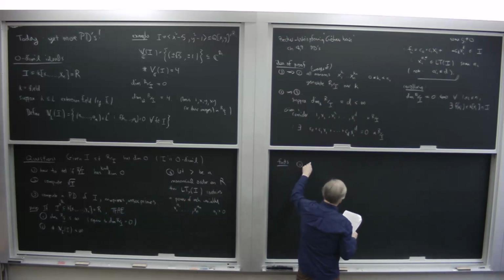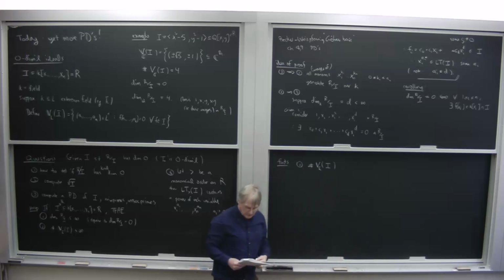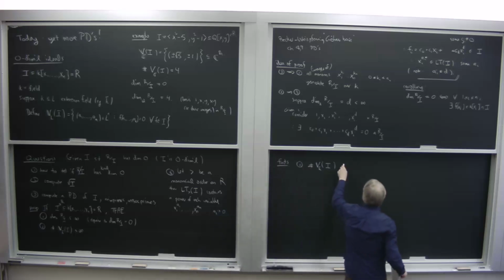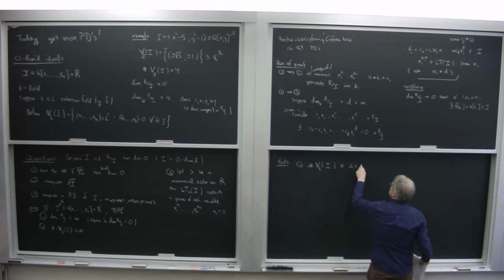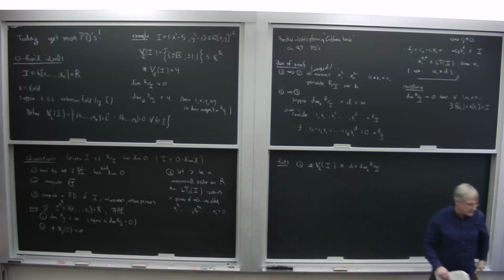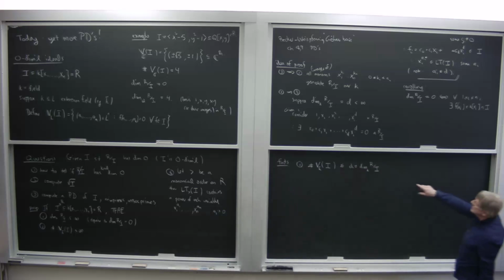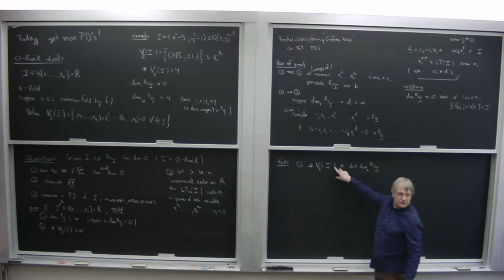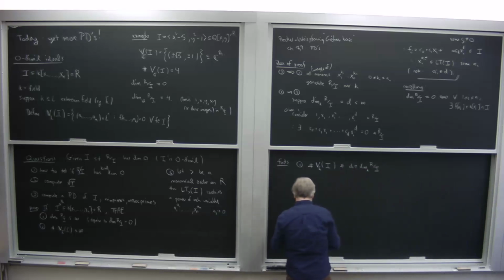The first one: how many points are there if I take the algebraic closure of k and look at the number of points of V(I)? What do I get? This is less than or equal to d, which is the dimension of R mod I over k, or k bar. It doesn't really matter, it's going to be the same dimension. So this d, which is the dimension, is very closely related to this, but it's not identical, which makes sense.